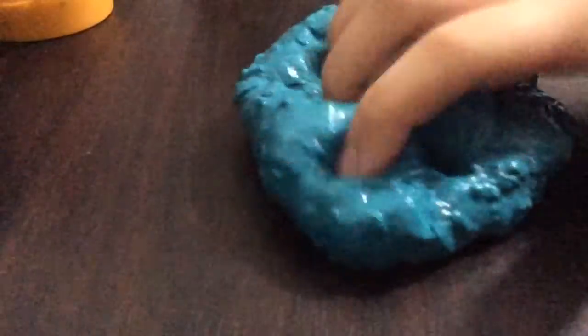This one was originally purple but I didn't like the color anymore, so I made it a very dark turquoise. I used all that paint because it was so plain. It gets a little while to mix — here's the color. I changed my mind, I'll no longer do close-ups because the video might be too long, but I'll tell you all the names. Moving on to the last slime — this one has bubbles in it! I mixed all my old slimes together so it became one big slime.